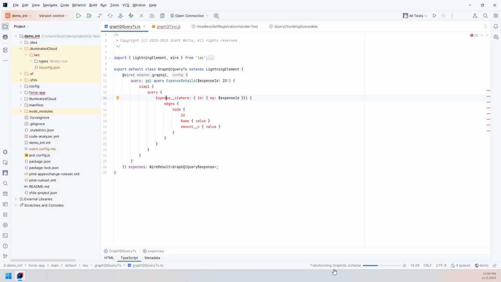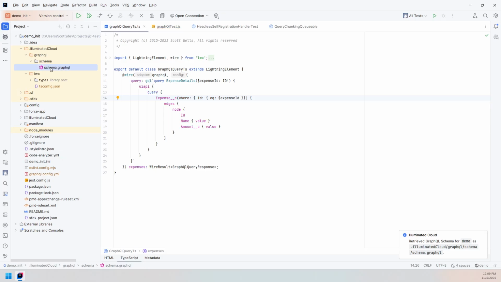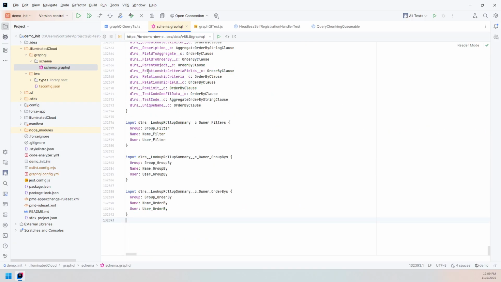And so you can see it just retrieved it, it's transforming it. That transformation has taken the JSON response and turned it into something called SDL, and it retrieved this file. Illuminated Cloud has set it down in the same general area where it puts the dynamically generated LWC types and stuff used for JavaScript and TypeScript development, and put it into a GraphQL area. And this is a large file because it includes all your S objects, all their fields, really everything that you need. There are some issues I'll show you in just a little bit, some things that seem to be inaccuracies in this SDL, but we can see it's a big file.